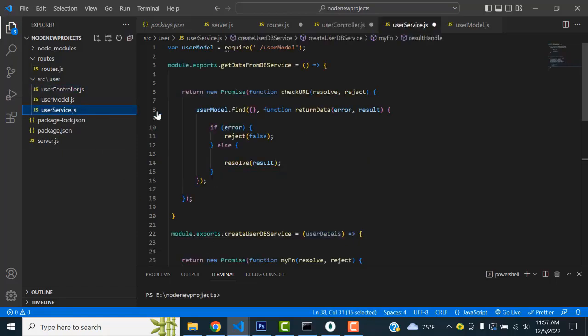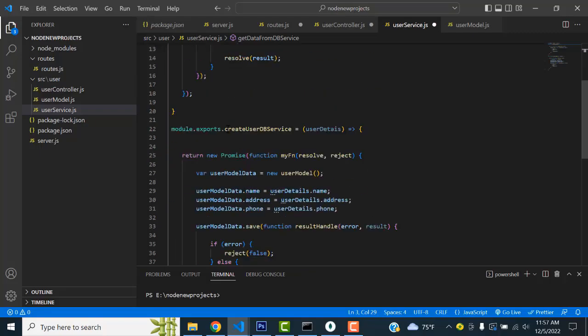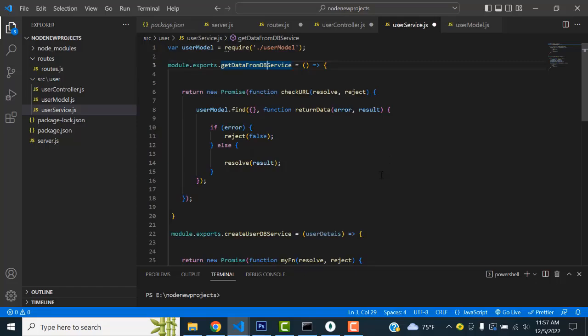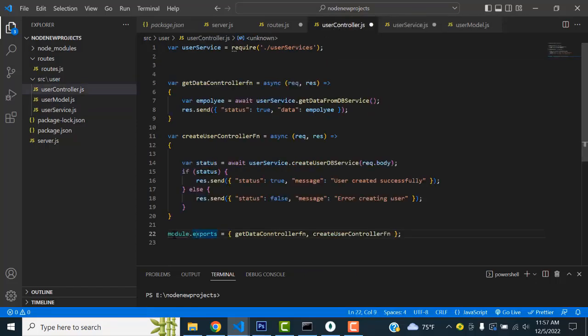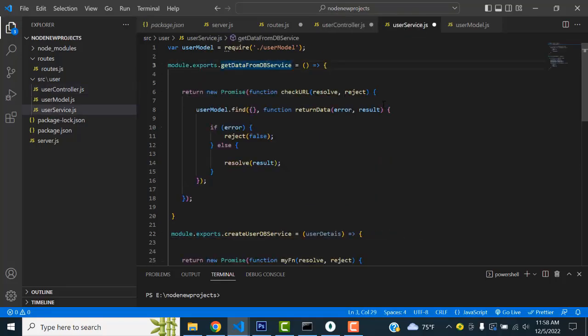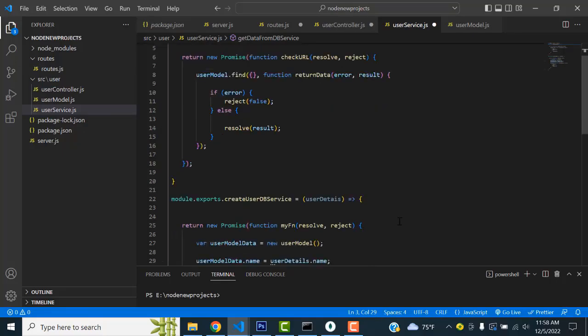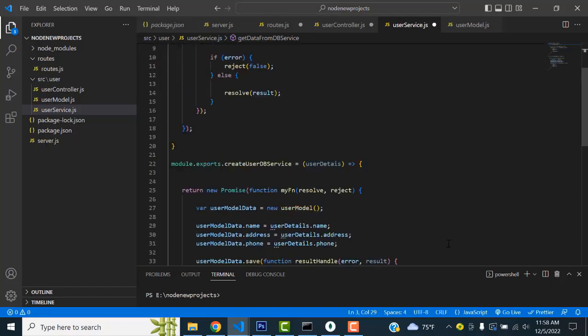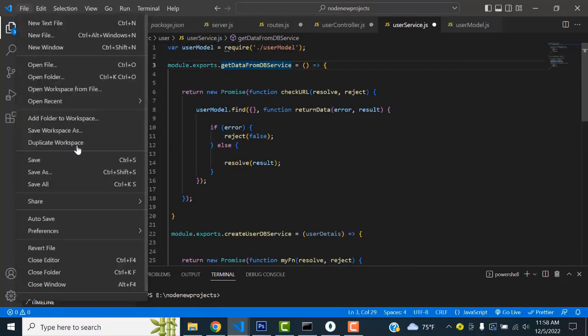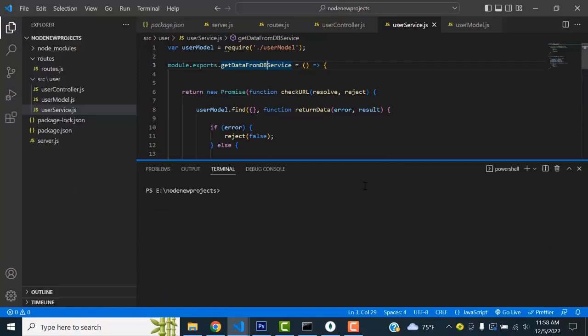So that's the export. Here in the service also we have to write this. We already wrote it like this. If you want, you can write like this. If you create the function, finally you have to export it, right? That's simple. You can do it this way or that way. Both are fine. If you want to write like this, this also works. You write var, the same thing as here. Here you have to create the arrow function, right? Now let's check whether it's working fine or not. Let's save all. This project we save all. Now let's open the Postman.